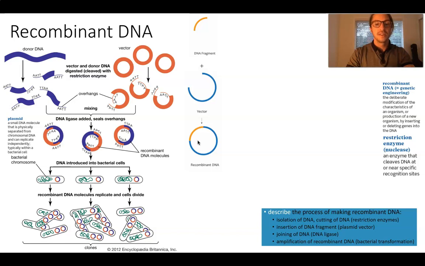So we want to insert this into an organism that can replicate this combined DNA for us, and typically a bacterial cell is used. So we can now place this bacterial cell that has taken up the plasmid onto an agar plate where it will begin cloning itself, and this is called gene cloning. It is also referred to as amplification, that you can see in the learning goal there.